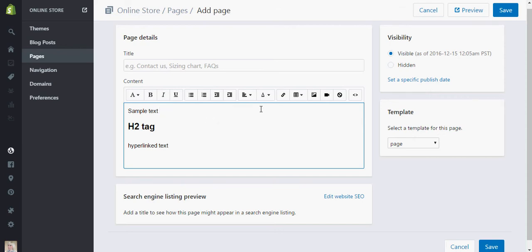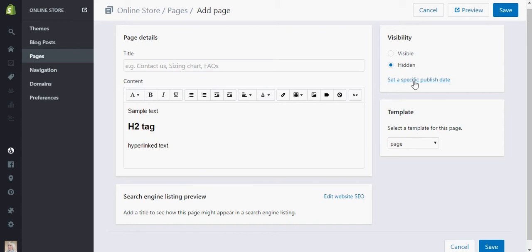Let's just start from the beginning and make sure that here in the top right corner you've got an option to make the page hidden or visible. So for example, if you are working on the page and you know you're not going to make it ready by the end of the day, you want to split the work between 2 days, between 3 days, maybe you're waiting for an extra image to be finished by a graphic designer and you don't want to upload a page that is not finished to your website, you can hide it from an online user. So the page will still be saved within the admin section of your website, but it won't be visible, it won't be searchable as well. So I'm going to keep it as hidden.